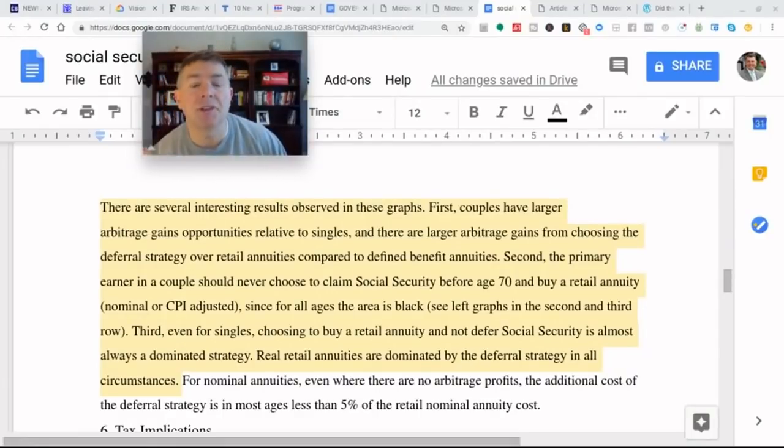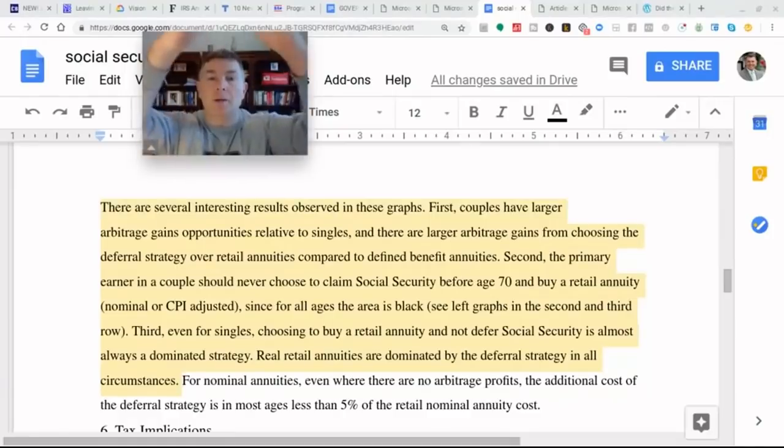Let's just say you have a 401k and your employer allows you to take an annuity. You can annuitize it. Or you can say, well, I'm going to roll that money over and buy a TIAA, CREF, USAA, the Principal, whatever, annuity instead. What will pay more? Well, most likely your company plan will pay more. And here's why. Because a company plan is based on the general population of the people in the 401k plan. And you're going to have people who smoke who are going to die early. You're going to have people who are like you, a triathlon, marathon person who doesn't have a high BMI. And they're going to put all these people into one group.